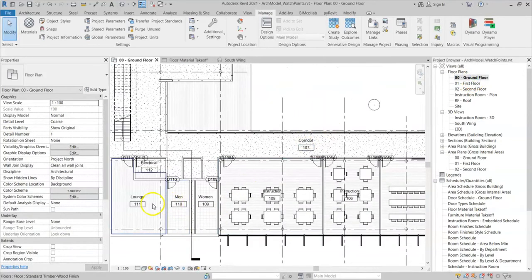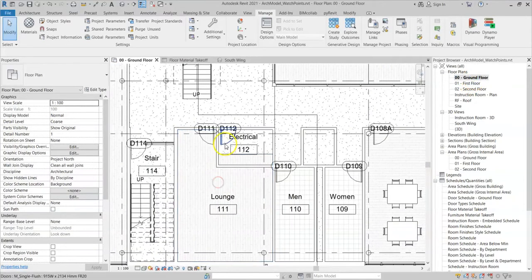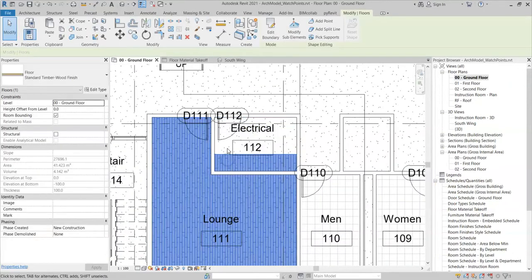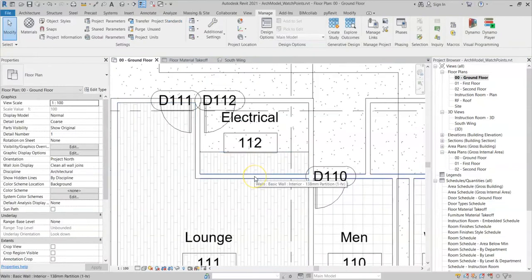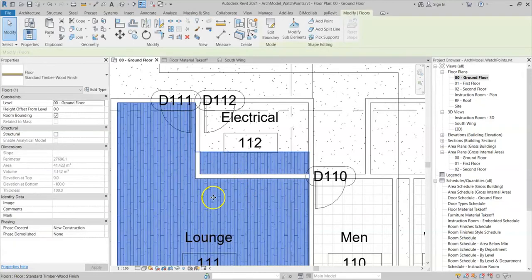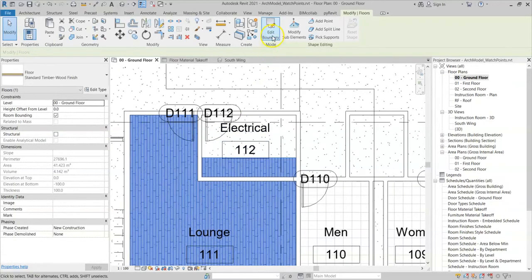The same can be said for modeling floors as well. So here, for example, I have two floors that are not overlapping. However, they're clearly in the incorrect extents. Possibly this wall originally may have been moved and the electrical room was made larger. However, the floor was not updated to suit. So again, this would cause errors in the material calculation takeoff.